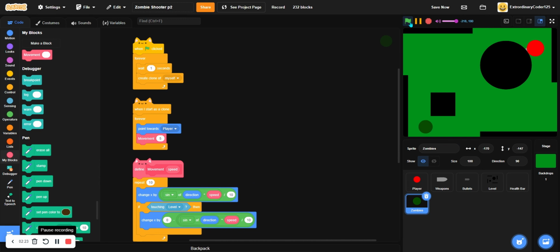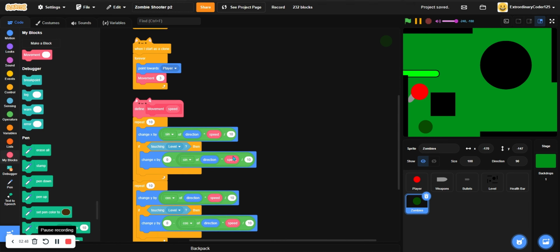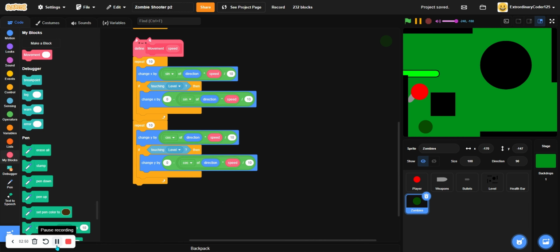Okay, now let's drag the sprite there. Okay, let's see how the enemies are. So as you can see, they are really fast actually. Wow, okay. Let's change it to more like 3. Yeah, now they're slower. Okay, so as you can see, they are following me around, and they could get stuck on the circle. They're getting stuck on the circle. Why? Well, because when it's pointing towards us, it gets caught on tiny pixels on Scratch sometimes.